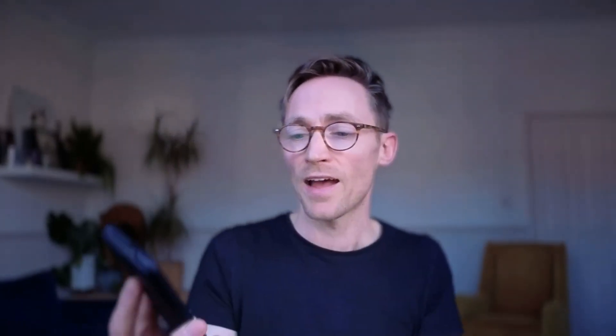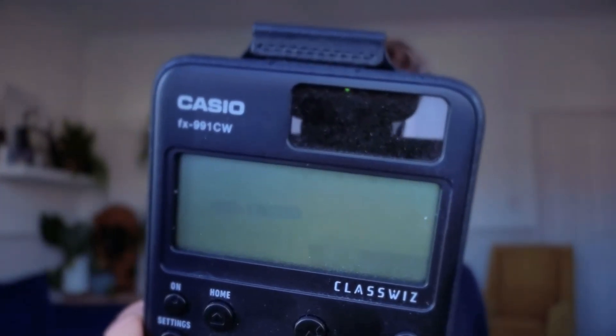I really recommend you go and find this calculator. If you really cannot find it and you're just met with loads of fakes, there's one other option: have two calculators. You could use the current one that your child has — which might be the orange buttons — and buy the newer version of the blue buttons one, the 991CW. This has all of the functionality of the 991EX, it just feels a little bit weirder. You're allowed to take two calculators into the exam, so you can use the familiar one for most calculations and use the newer one for the extra bonus calculator hacks.